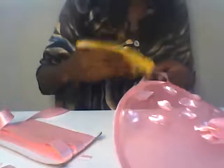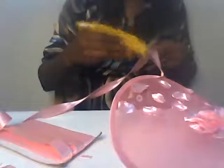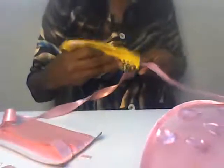So add more glue. Okay, I'm still adding glue to the bias that I want to stick. Okay, that's what I'm doing now. Don't mind my silence. If you have any question, please feel free to ask. Okay.